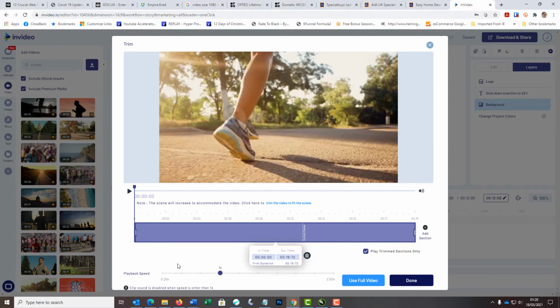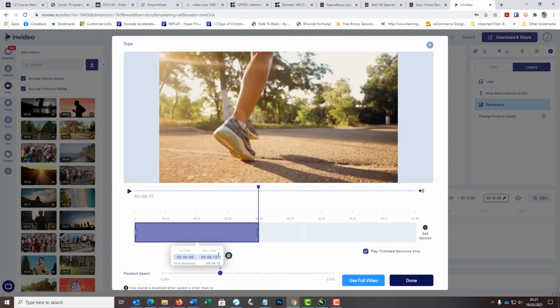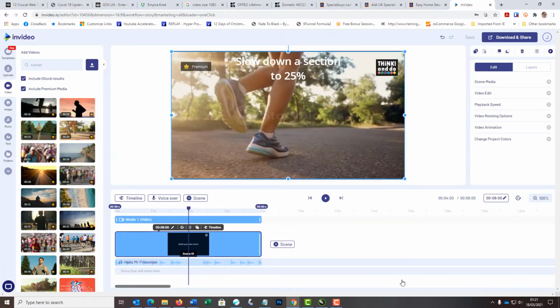So we saw our accurate way of working out how to crop or trim, and so I'm going to go here and I'm going to do this to 8 seconds. 8 seconds, done. Okay, so now I've got 8 seconds of video on there. There's going to be little black marks at the top and bottom, but we're not worried about that. This is about principles, not prettiness.